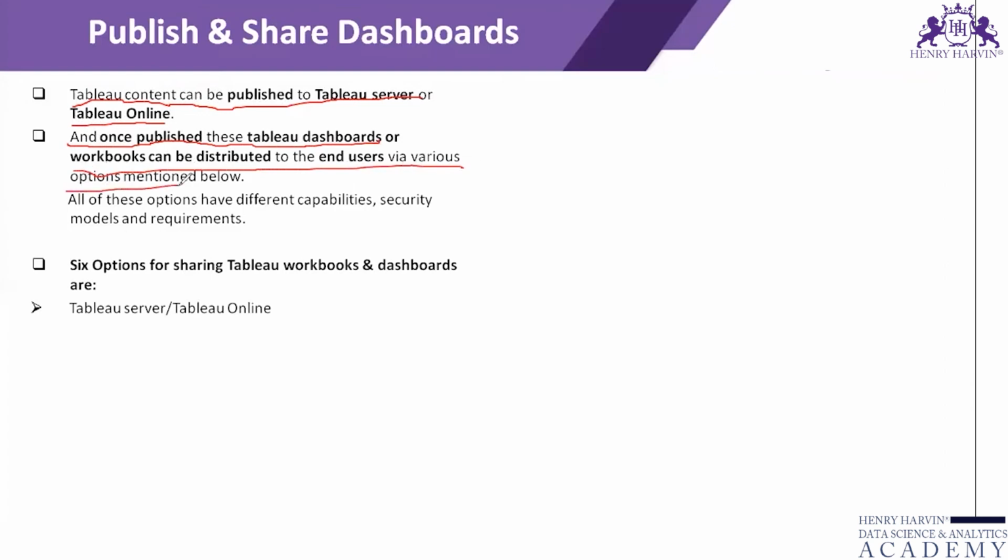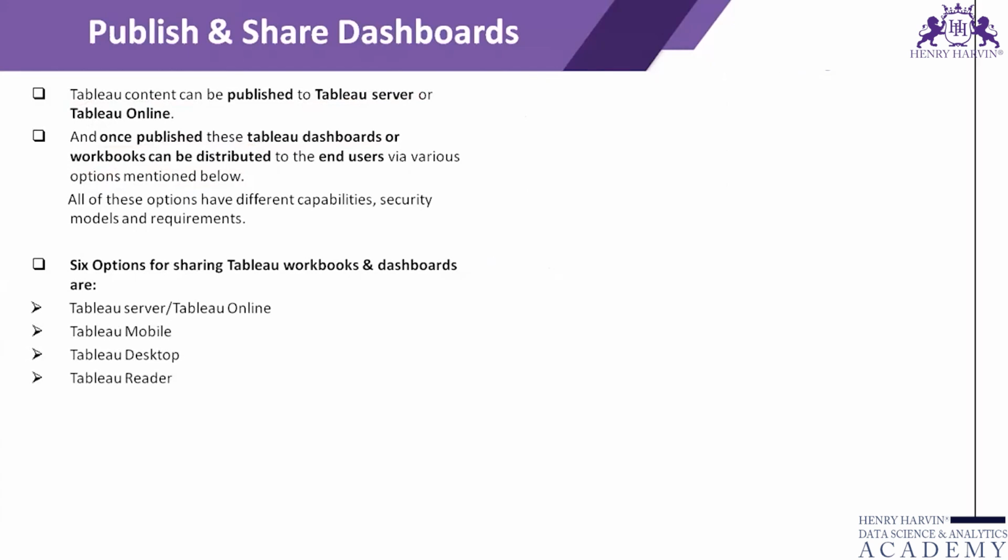Corresponding to their publishing, a URL is generated for each of these published workbooks and dashboards, so that you can share the link of these dashboards to your end users. So there are multiple methods of sharing these workbooks and dashboards to your end clients. They are mentioned over here. First of all, we have seen that you can publish them on Tableau server or Tableau Online.